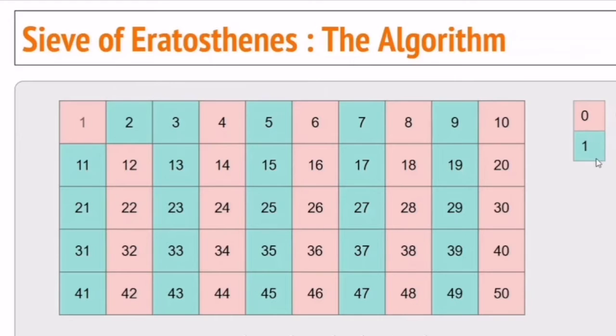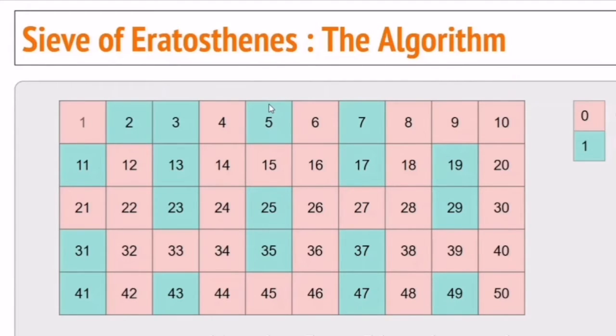Now since 3 is also marked as 1, that is prime, hence we would go to all the multiples of 3 except 3, and we would mark them as 0. So we would go to 6, but 6 is already marked, so we would go to 9, we would mark 9, and then 12 and 15 and so on. We would go to all multiples of 3 and mark them 0, indicating those are composite. Our pointer increments to 4. Now 4 is 0, so it is not a prime number, so we would do nothing but increment.